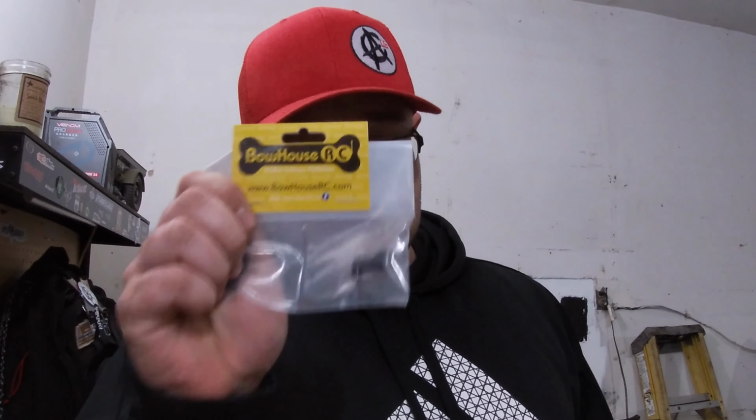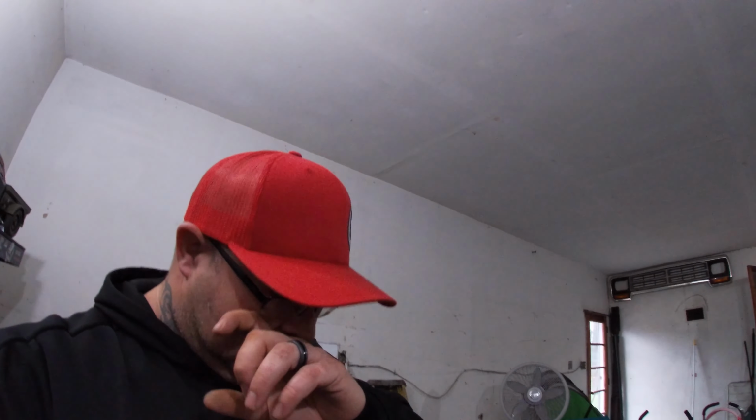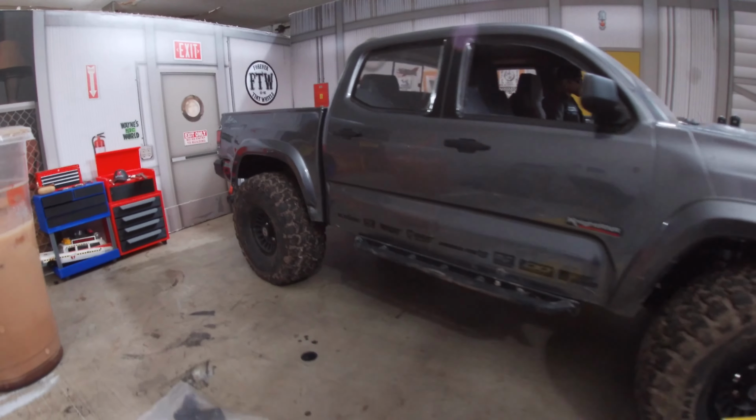Put on the NR2 steering rack from BowHouse for the Element Enduro IFS. We're also going to do the aluminum bell cranks from BowHouse. And unfortunately, when it rains, all of my battle scars hurt. My ankle is killing me right now. My shoulder is kind of stinging, but perfect day to do some work on one of my favorite rigs.